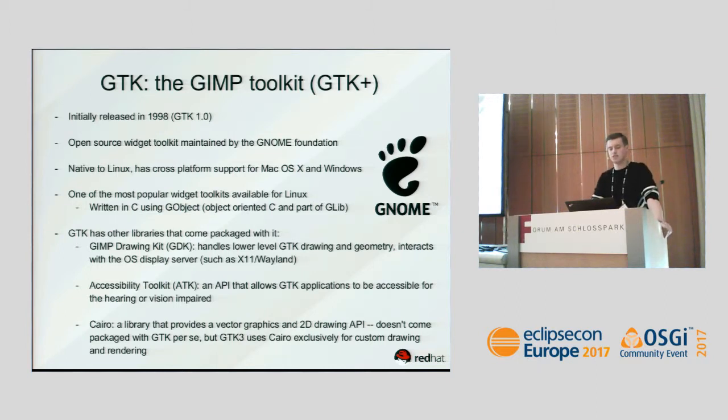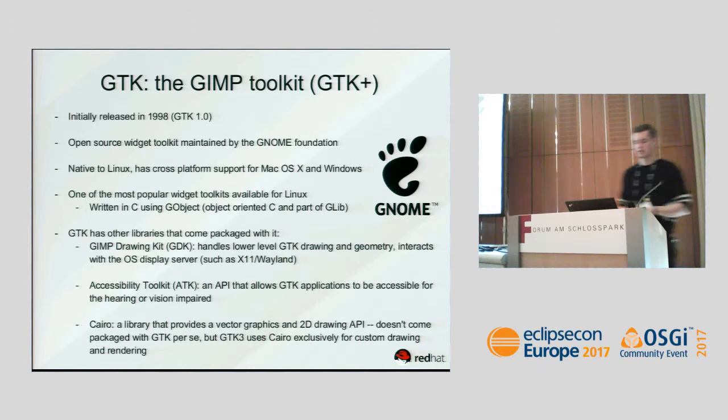And along with GTK, there are some other dependencies that come bundled. GDK, for example, is a lower level drawing toolkit which deals with geometry and the OS display. So for example, on X11, all the X11 calls are bundled into GDK. These things are not necessarily straight widget manipulation. It's more like if you want to do some custom drawing or the more particular details of geometry, that would be in GDK.